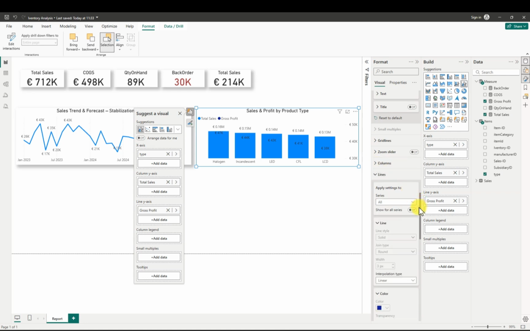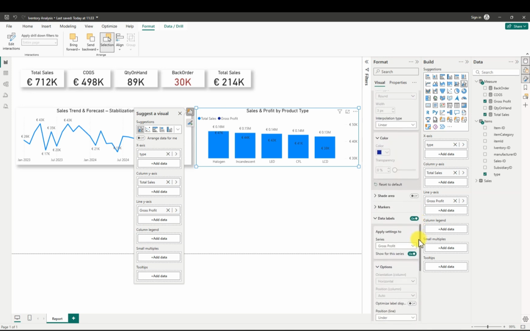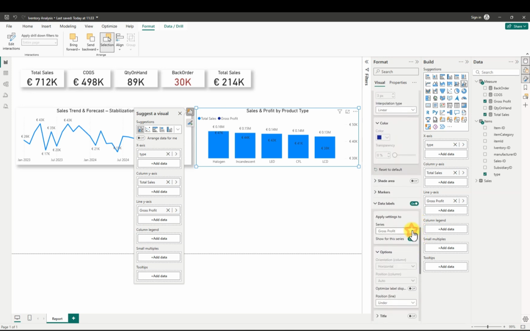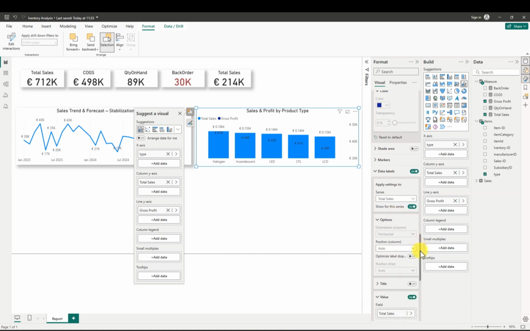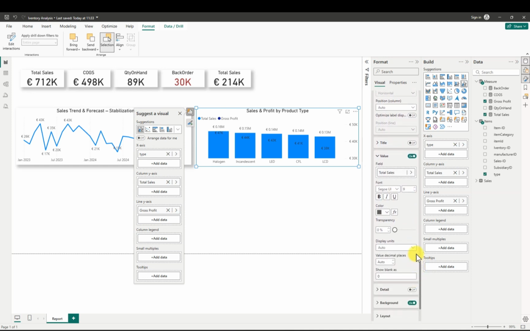I want to apply the settings now to what we call gross profits, sales profits, total sales. So then go to the value, auto, I'm going to make it none. Let me see what we have. Exactly, so we are having the right as something, 126,000. I think that is actually good.